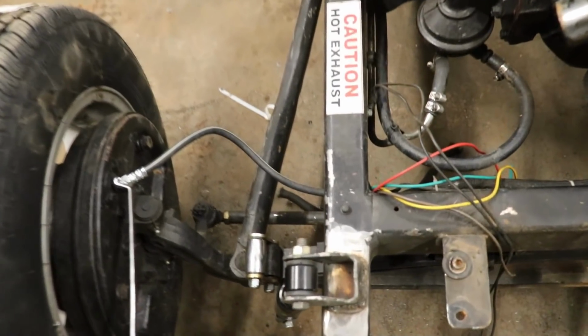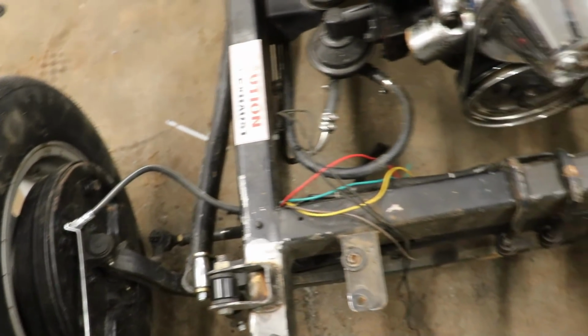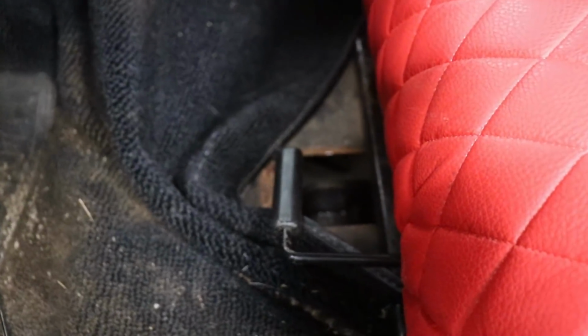Okay, so we got the new brake hose installed. Now it's time to bleed the brakes. And usually the brake reservoir is on the firewall, but that ain't no brake reservoir right there. It's actually underneath the floorboard. So there's a little panel right here we can take off. And then there's a little reservoir. So it's underneath the car. There it is right there. You can barely see it, but there it is. So let's top it off and bleed the brakes.